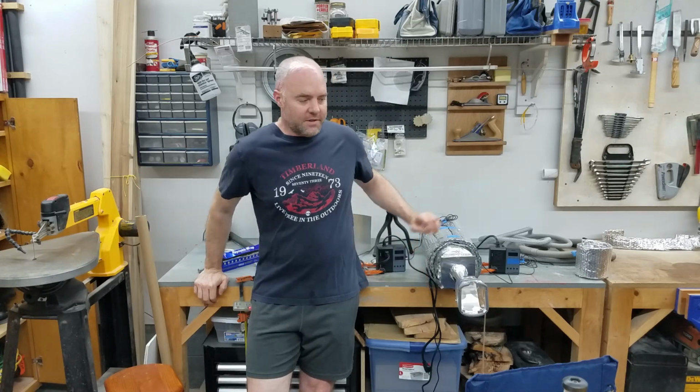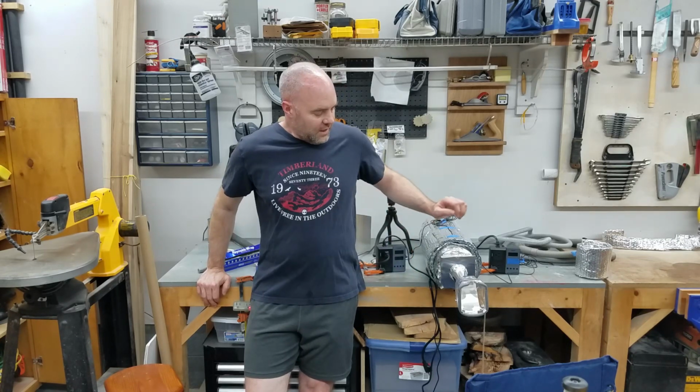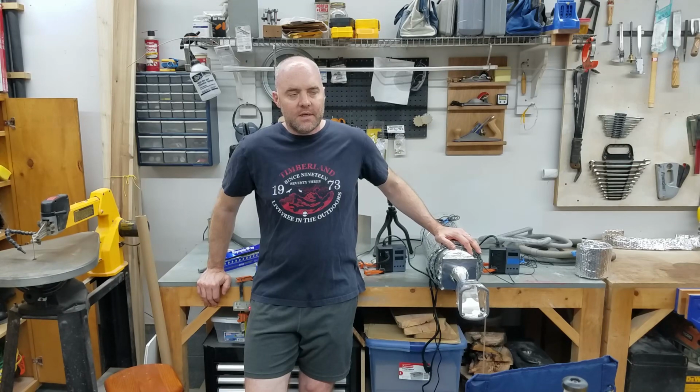Well, that's all I got. That was a fun project from start to finish. I got to play around with electronics a little bit, which I don't get to do as frequently as I'd like. I had to figure out how to disable the overheat protection in that heater because they're designed so that if you kick a blanket onto it in the middle of the night or something, it won't catch on fire. It's a nice feature to have, but I didn't need it for this experiment. I got this up to 140 degrees and ran it like that for about 3 hours, and it didn't give any indications of catching on fire, so that was good. I think it's going to work out great for making a kiln for drying wood, and I look forward to making another video on that later.